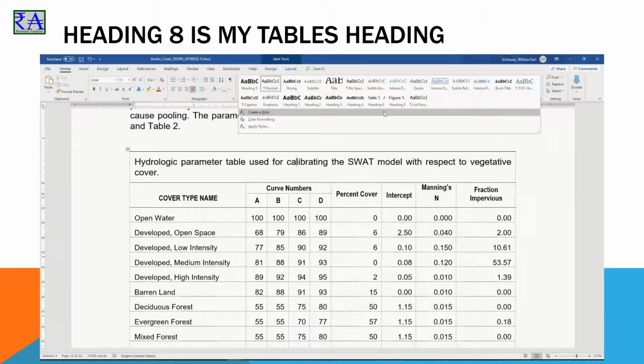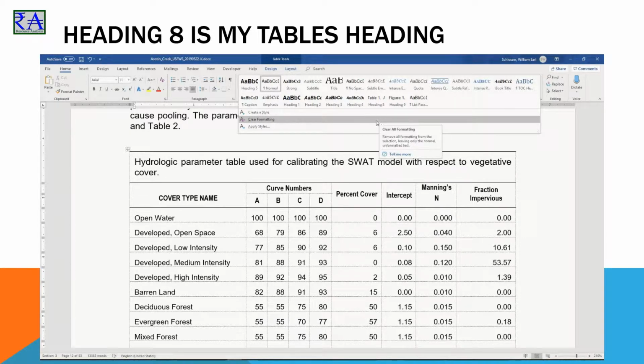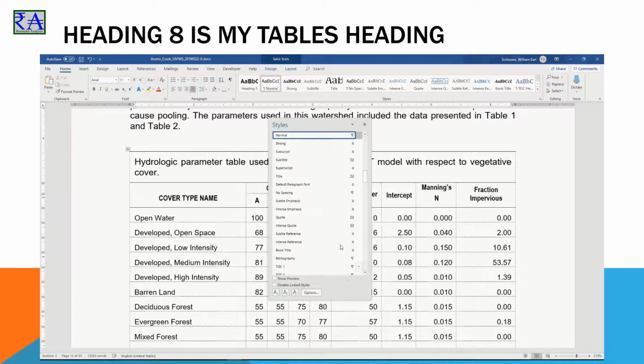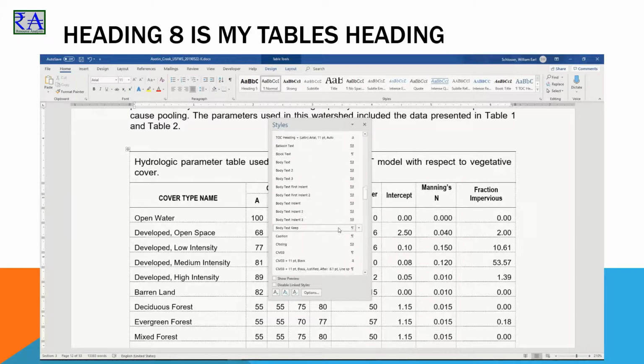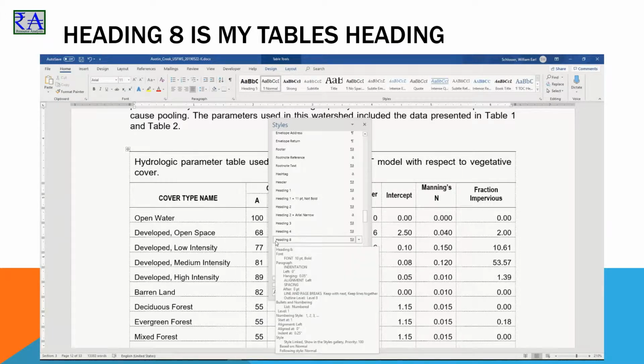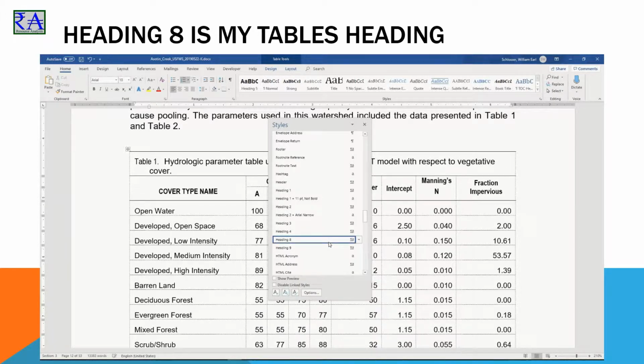But wait a second, you do not have a heading 8, and I want to use that one. Hey, no problem. Find the lowest right corner chevron and give it a click. A smallish box opened named Styles. Stretch the box to a larger size and scroll down until you see the alphabetic list showing the labels starting with heading. Find heading 8 and select it. Right side action arrow clicked, you will select Update Heading to match selection.